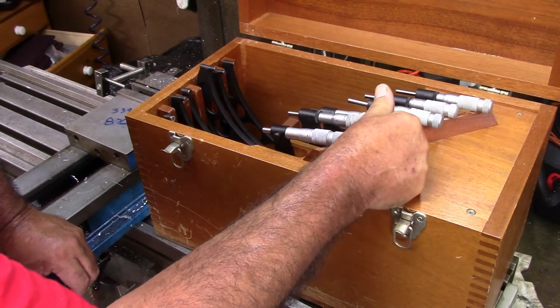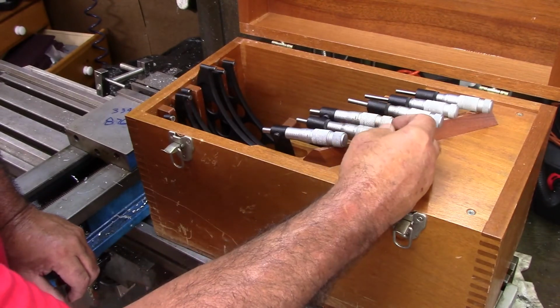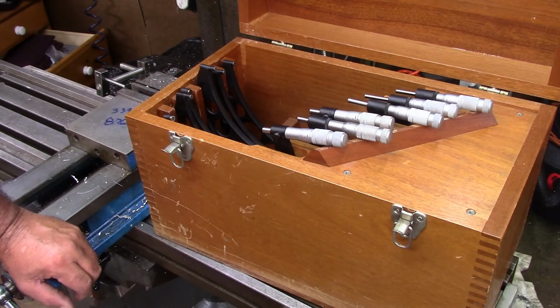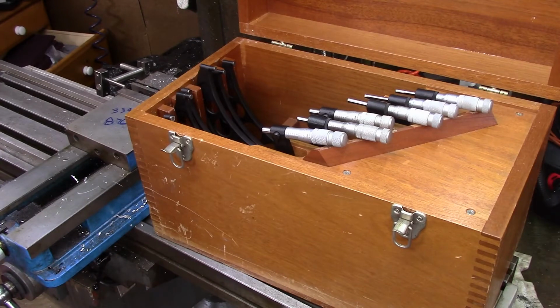There's no obvious wear, they look brand new. The only thing, there's no standards with them, but outside of that, they're first class all the way. I picked these up. They was asking $300 for them, and I offered them $275 in the case, just like that. They're just as clean as a pin.